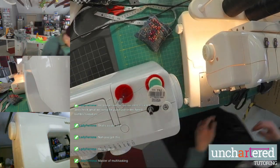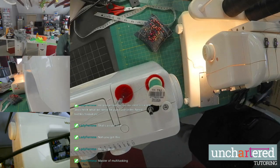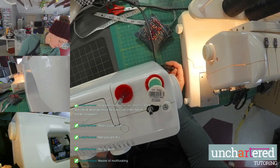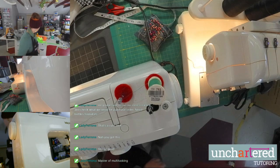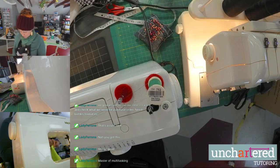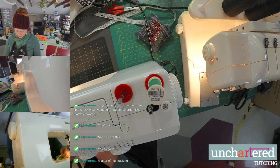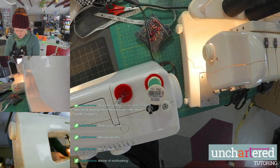And I don't care as much about the thread color. I know that may be sacrilegious for most of you real sewers out there. I don't think it's going to hurt me. No one's going to look at it and go, oh my god, you used the wrong thread color. No one's going to look at it that closely. And the ones that do are going to love that I chose this contrasting thread color. And it's just going to be a different green. Let's be honest. Oh, red and green. It'll be alright. The red will pop through a little bit. It'll be fine.